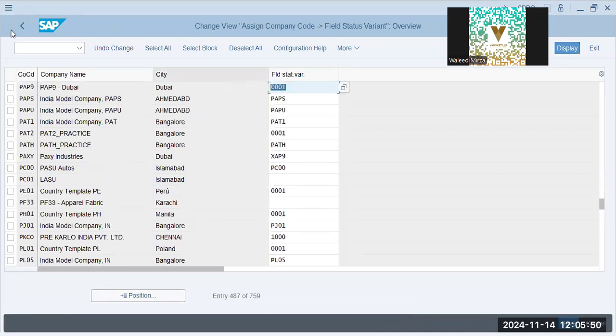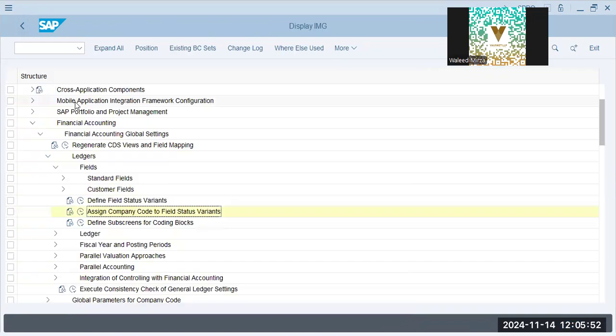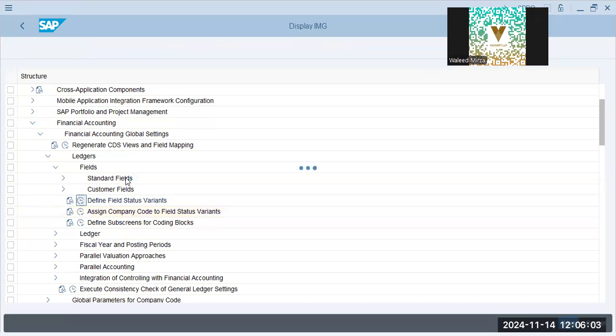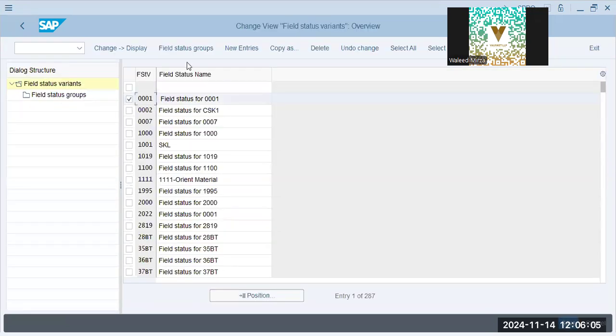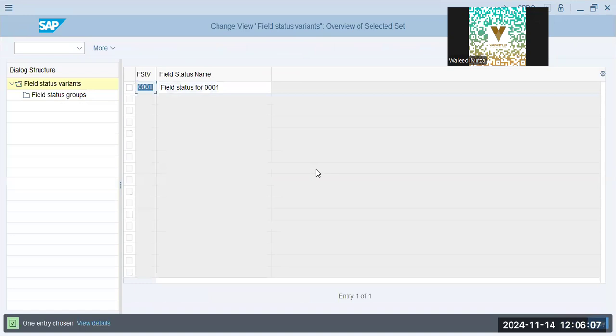Okay, we don't want this right now. We'll have our own defined field status variants as PAP9.